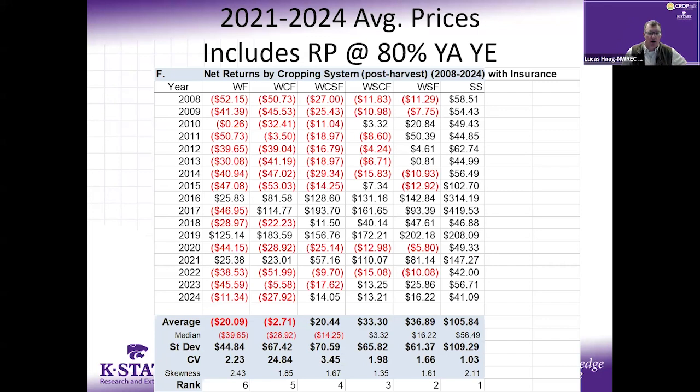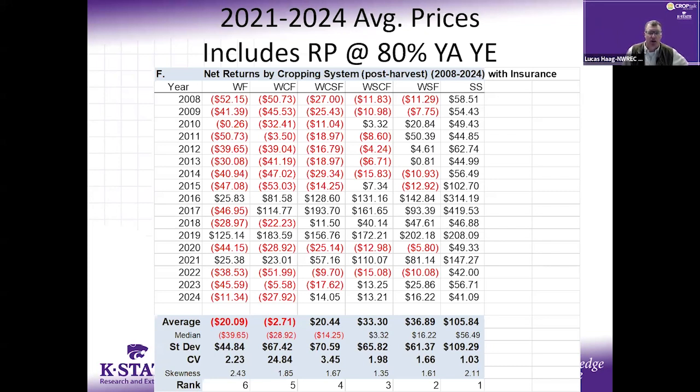Interestingly, continuous sorghum in our data continues to come in at a fairly high number, but then we've got wheat, sorghum, fallow and wheat, sorghum, corn, fallow being very competitive, and then wheat, corn, sorghum, fallow coming in after that. The wheat, corn, fallow, we've got some insurance claims in here, but we never have enough good corn years to raise our APH to the point where we collect better in those hit years. And so the profitability of the wheat, corn, fallow, even with the crop insurance in there, just doesn't quite get there.